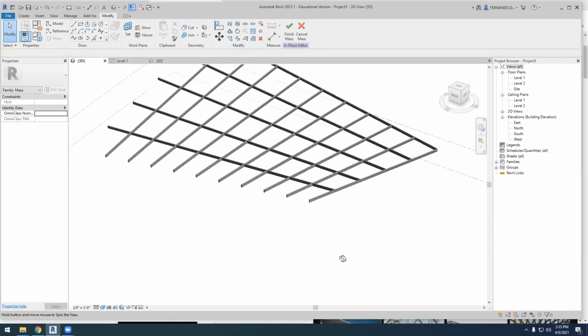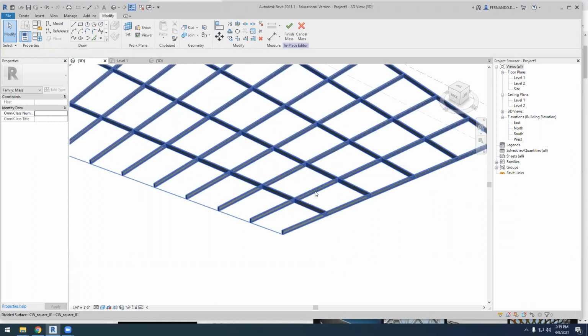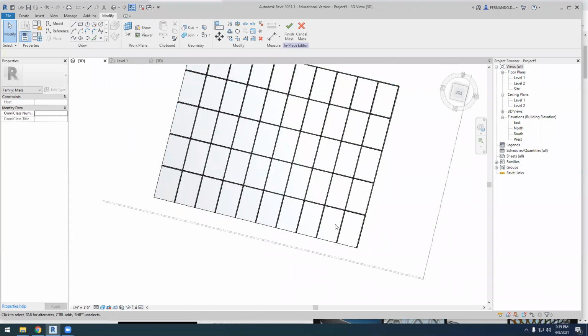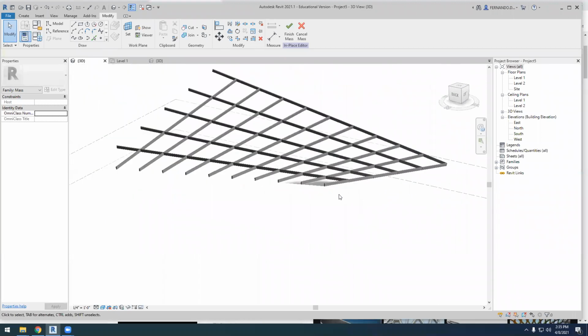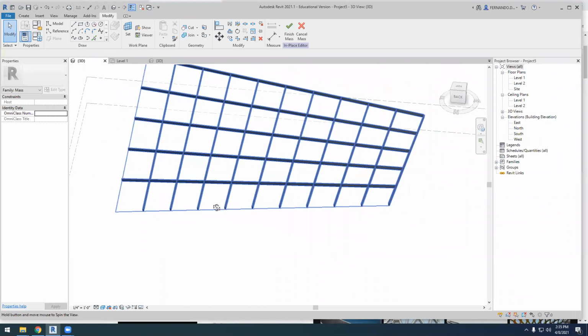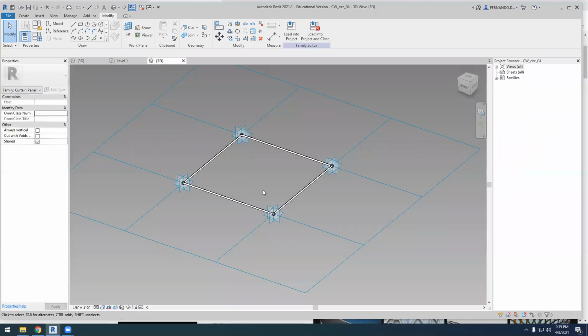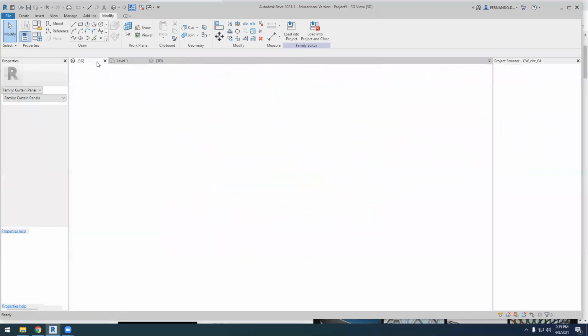Adapt to this. As long as we are using a rectangular pattern, it doesn't have to be square. It doesn't have to be with the dimension. So it can be anything as long as it's a rectangular pattern. And we are matching the rectangular pattern in our project with the rectangular pattern of our family.